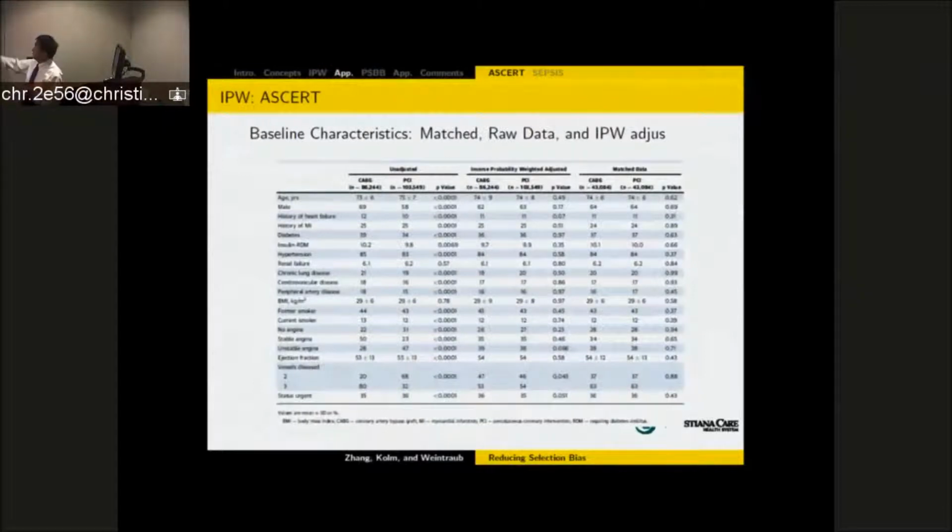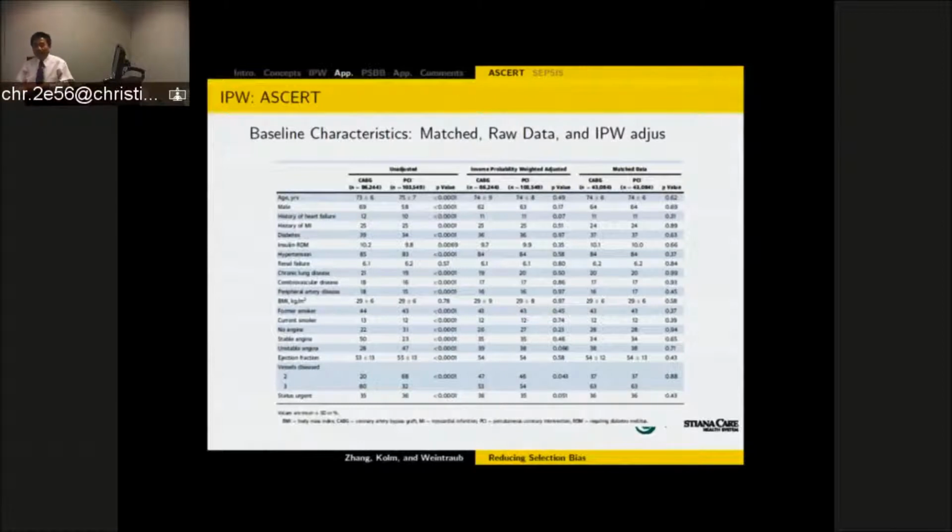Last time we talked about using the matched data. We can compare the results from either matched data or IPW. We can see that for each method, either matched data or the IPW method, all of the most important covariates were balanced. This is one thing. Another thing is, what are the advantages and disadvantages of IPW and the matched data? More people in IPW. Yes, this is a very important thing because we use all of the patients from our patient population. So this is one of the reasons why we should use IPW.